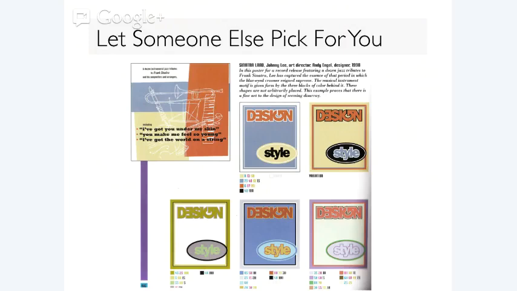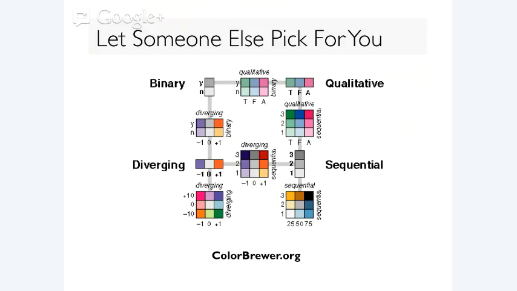So these somewhat pale colors, for example, very much say 1950s. People have looked through lots of historical designs and then come up with a palette. So if you want a retro design, you can just reference those combinations and pick one out. Now, there are also sites online, such as Kuler from Adobe or ColorBrewer, which, if you want to do data visualization, helps you think through, well, what type of data do I have? We'll talk about that on Wednesday. And then what type of color scales are appropriate for that type of data?